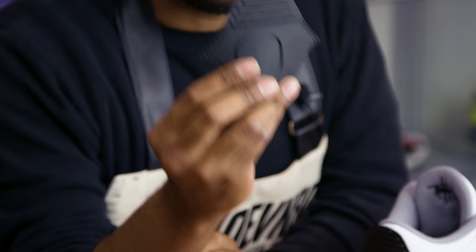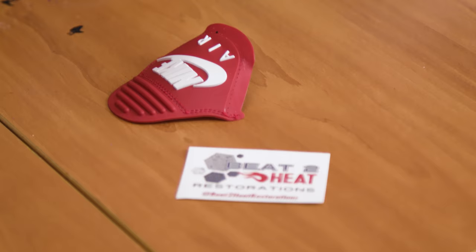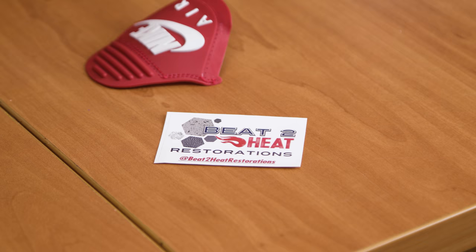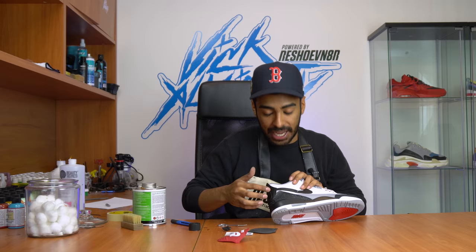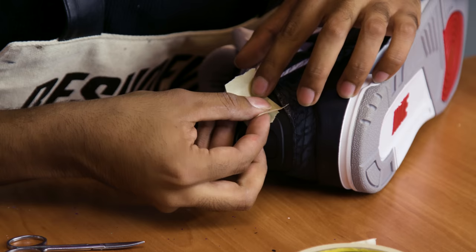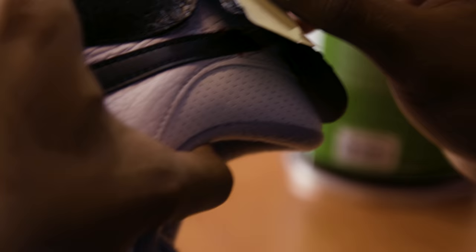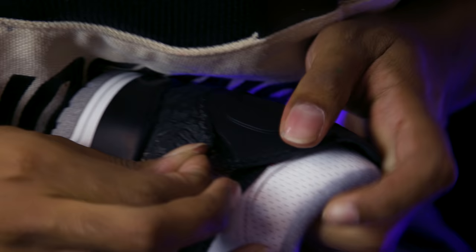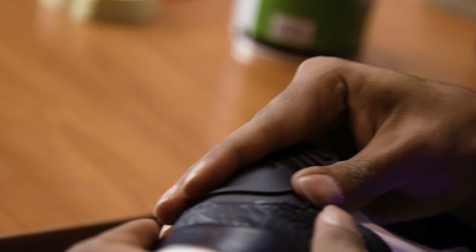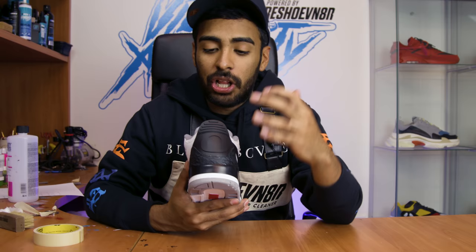The tabs I'm gonna be using are these perfect Oregon tabs that my boy Bill from b2heat restoration sent over. These tabs are great quality — my favorite part about them is the stitching. I hate doing stitching on tabs, it just takes way too long. When he did it, it looks almost perfectly factory. Thank you Bill, much appreciated. Now we're gonna finish applying the tabs — already got one side down, we'll apply glue on the inside, let it cure for about seven minutes, heat it up, then clamp it together.